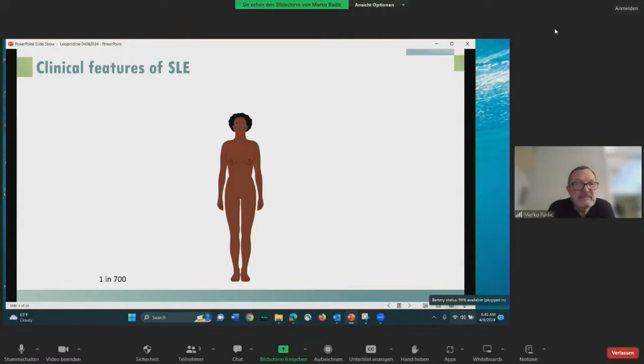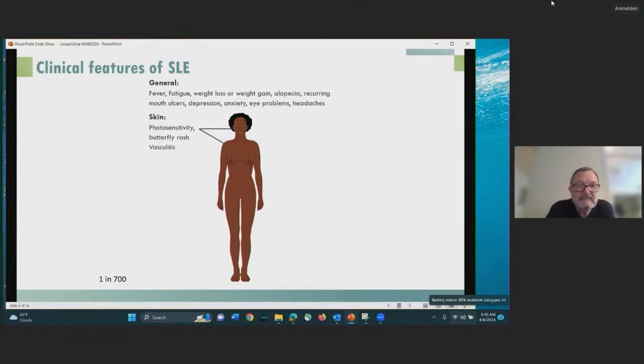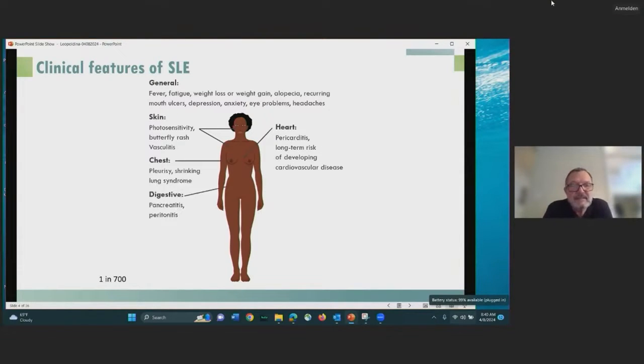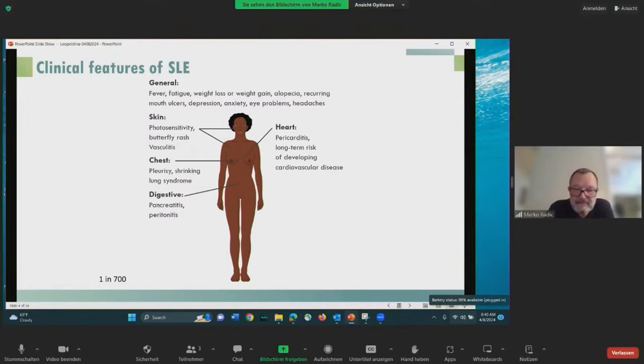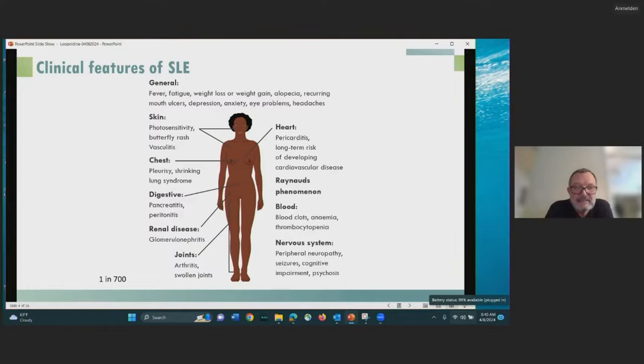But first, let me focus on clinical features of lupus, and you see here a black female who in fact has the most common presentation, about 1 in 700 individuals. And this is, you probably know, a very difficult disease to diagnose because many different organ systems might be involved in a given patient, including the cardiovascular system, the skin, as we already discussed, general features, digestive tract, importantly, the kidney functions, glomerulonephritis, filtering function of the kidneys, various types of joint inflammation, as well as obviously the manifestations in the blood, as well as the nervous system. So the diagnosis in patients sometimes may take over a year before they find the right individual or physician to identify it and start treating lupus.